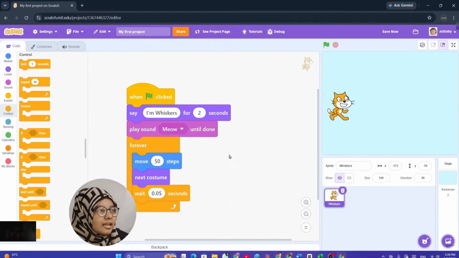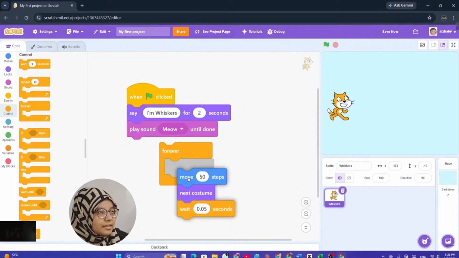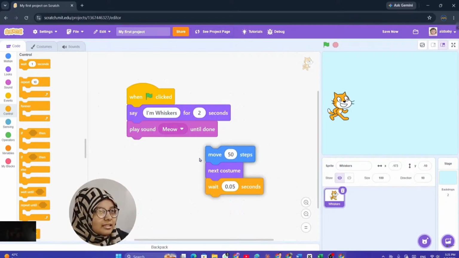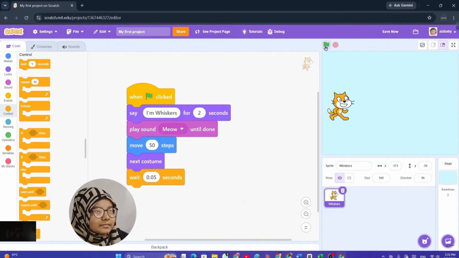Just like if I remove one block, for example forever, remove it and drag it back, this will happen. See, it won't move, it'll just move one step. That's why every single block is important.